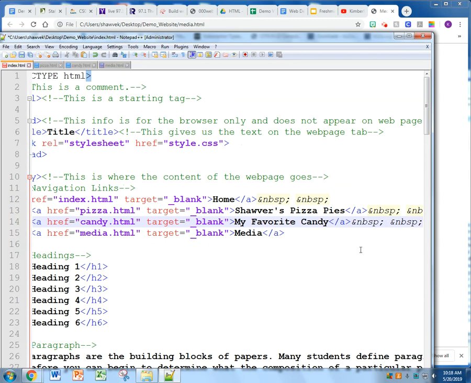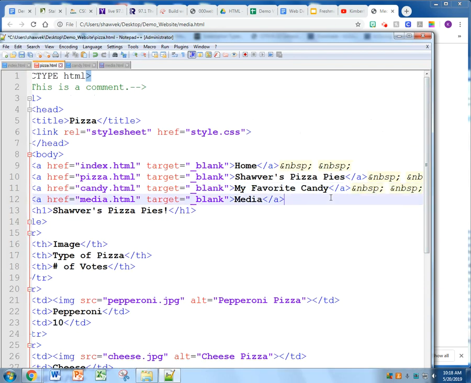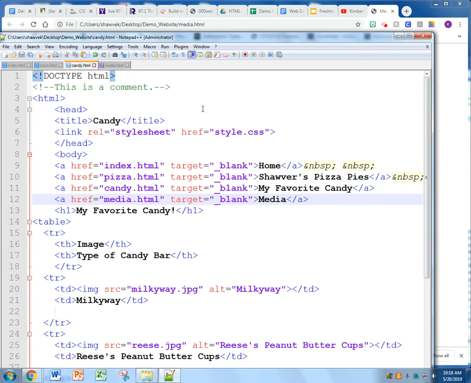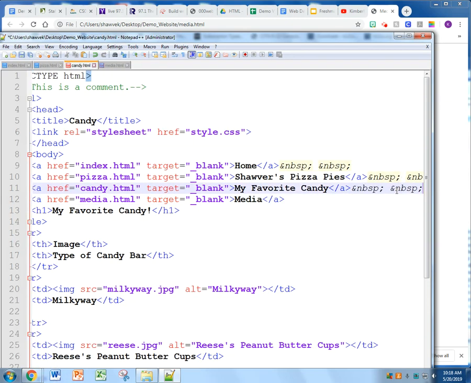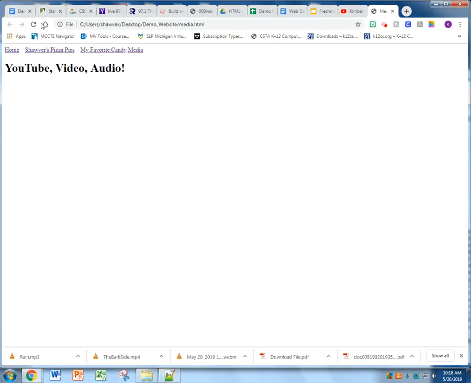Give me a save. Resave. Give me a save, and I've done it on this last page. So I'm going to go ahead and hit save. Go back to my file and refresh, and now that looks better.